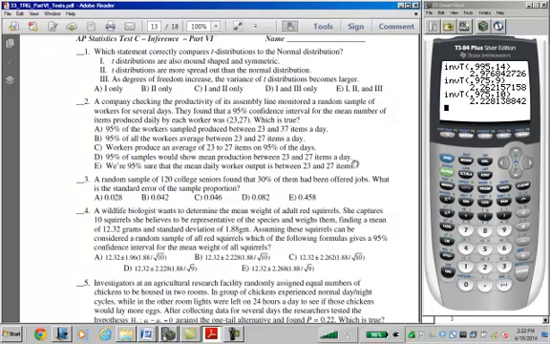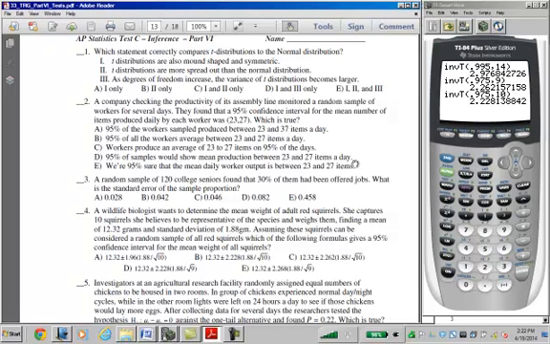And we're doing a 95% confidence interval. Okay, we see right away that A is wrong because it's using the 1.96 Z star instead of the T star. It's using what we'd use if we had a normal distribution, if we were doing a confidence interval for proportions. D and E are both wrong because they're using the degrees of freedom instead of the sample size in the denominator of the standard error.